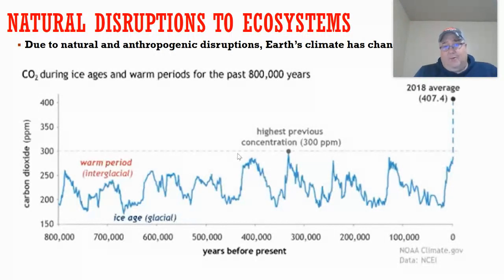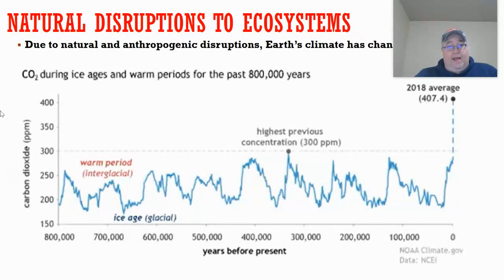You might be asking, how do we know how much carbon dioxide was in the air 800,000 years ago? The answer is we look at ice cores. We drill in the Arctic and the Antarctic and remove these big cylinders of ice that have taken thousands and thousands of years to form. We can look at the gases in those ice cores, and it gives us an indication of what the atmosphere was like, going back almost a million years.